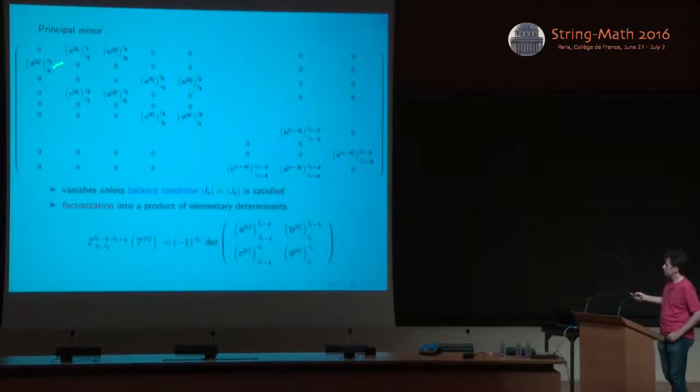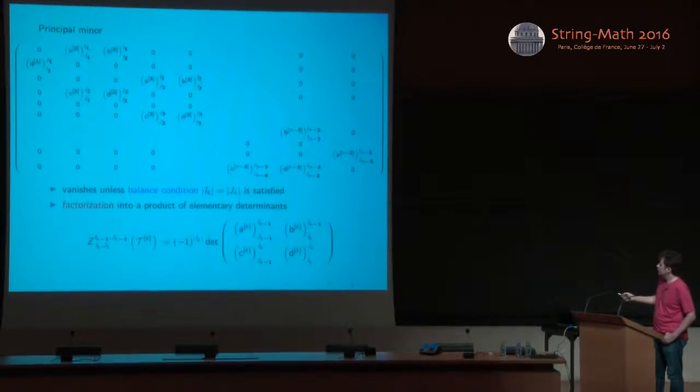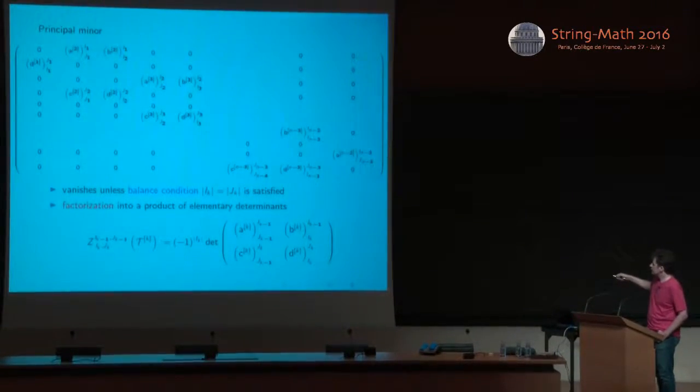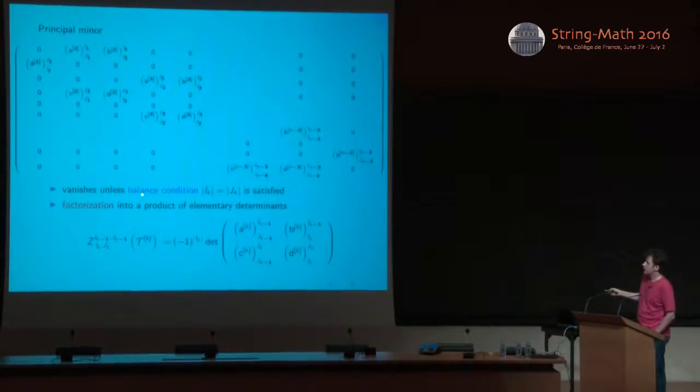So this is the structure when you write it explicitly. This is the first block of K, and then you have all the others. It is clearly seen that if you permute neighboring odd and even block rows, then the matrix that you get will be block diagonal. It also becomes clear that the determinant of this matrix will vanish unless this balance condition is satisfied for all K. So basically you start from this block of the minor, you show that the number of elements in I1 is equal to the number of elements in J1, otherwise the determinant is zero, and then you continue and you obtain the balance condition for all the other blocks.